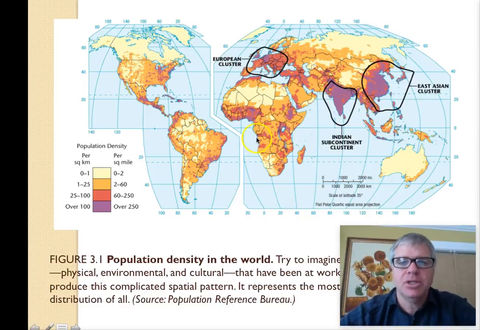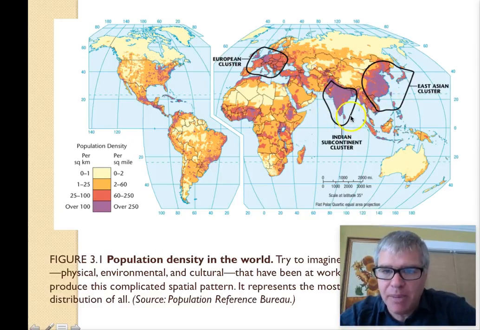Okay, and again, this shows you those main concentrations of population. Here it's showing population density, and so we'll do it per square mile here. You can see some places are 0 to 2 people per square mile, like most of Canada, Australia, Siberia, and then you get the really densely populated areas, like some here around Chicago and the East Coast, but the real dense ones are like Europe, India, China.